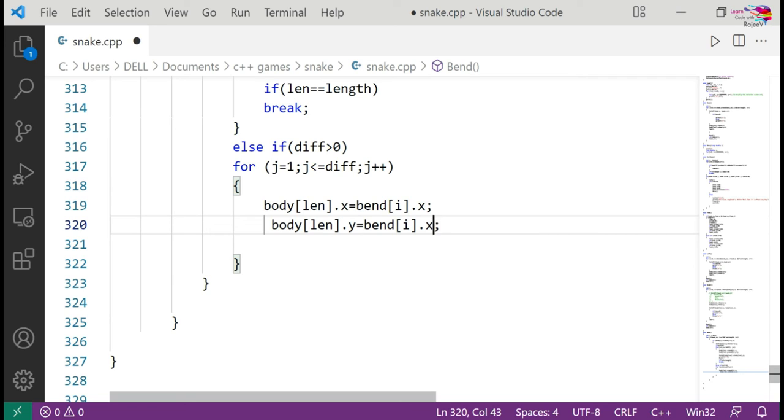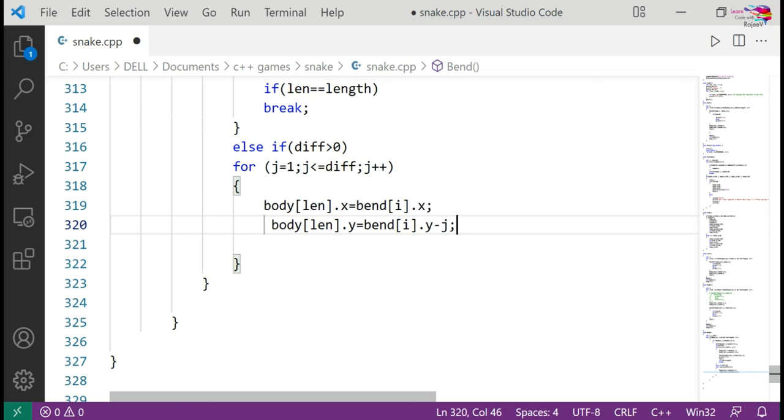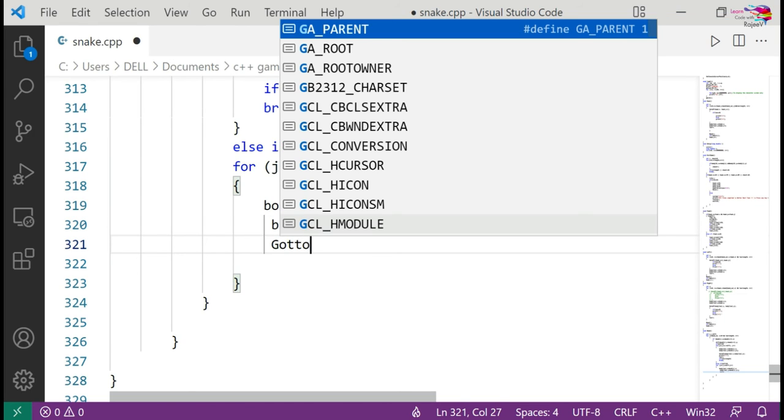If it is going towards x, the space will increment, and if it is going to y, then x space will increment and y will decrement. So here I have to put y minus j. Okay, so here y minus j in these conditions.